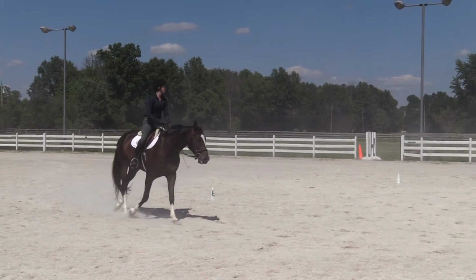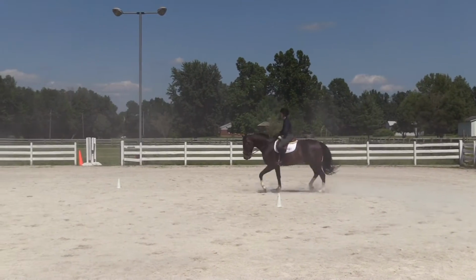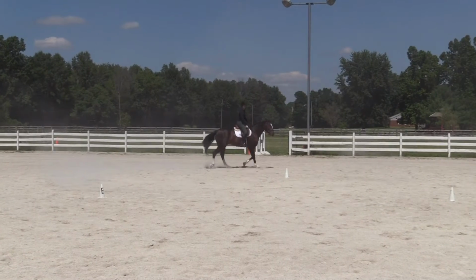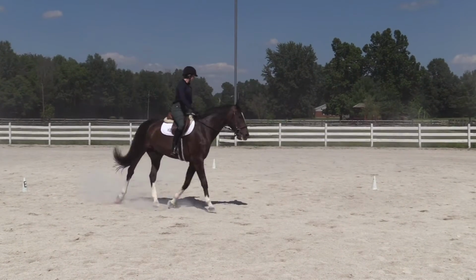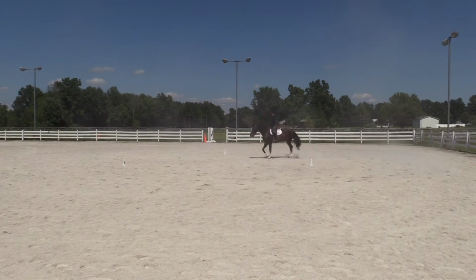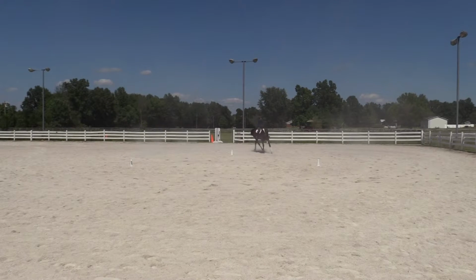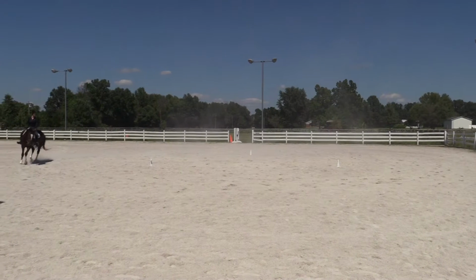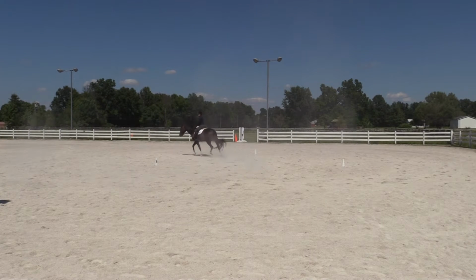Good. And then we return into the triangle. Pick your gait as you come around. Nice job. Make sure you change your whip also inside the triangle. It's a lesson in organization. Nice. Good, and then as we exit the triangle, we'll circle around the whole operation again, going to the right this time.